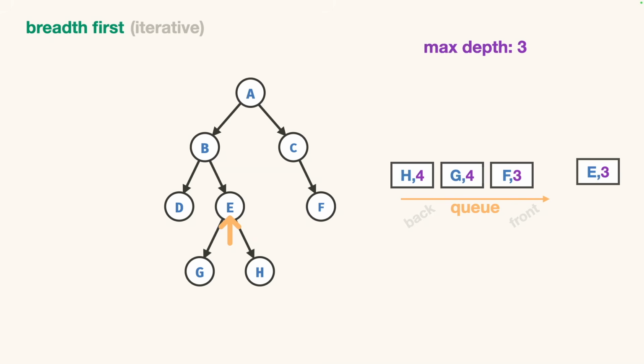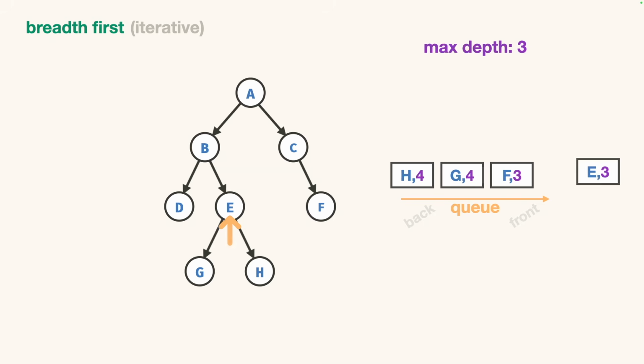Something you might notice is I'm not actually going to consider the depth of the children right now and compare that to my max depth. In other words, I'm not going to preemptively look at the 4 in the H and the 4 in the G and compare that to my max depth. When you actually end up coding this up, it is going to be a little repetitive if you do that logic in the children. Instead, I think it's much better to just consider the depth when they're removed from the queue, because that's actually going to happen once in the space of the code. You'll see what that means when I actually implement this in code.